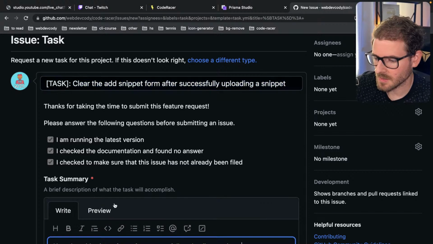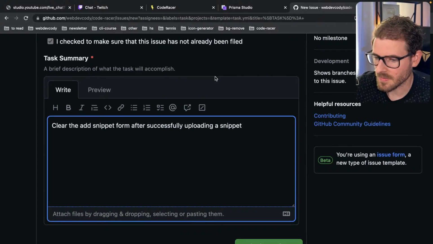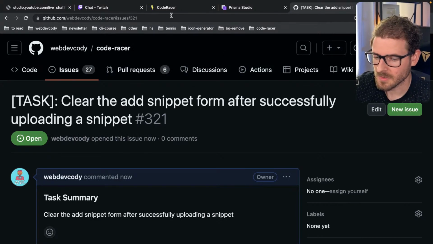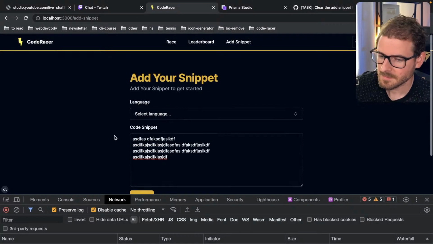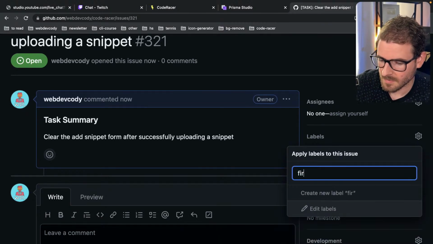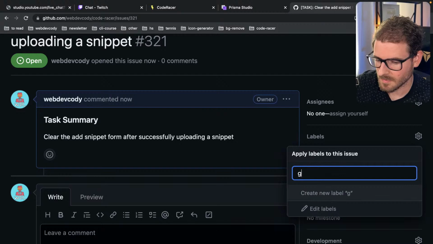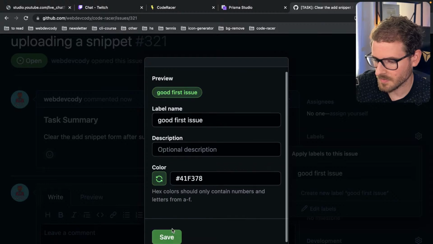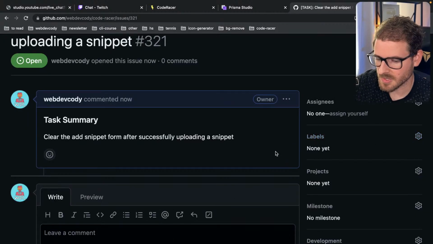And technically, I don't know how much more I need to add there, but I'm going to be lazy and just do that. That would be a good first issue. Super simple to do, hopefully. I'll just go ahead and say that's a good first issue.